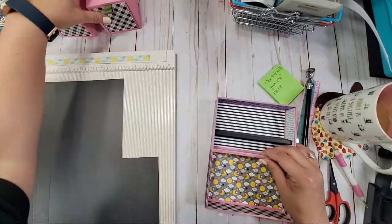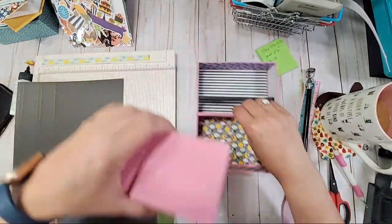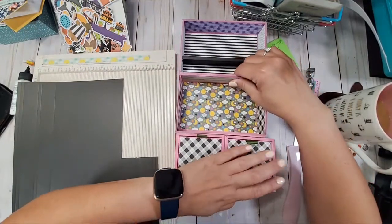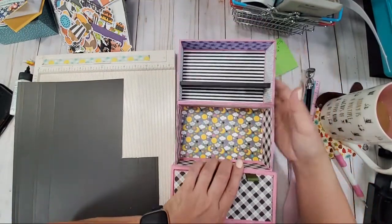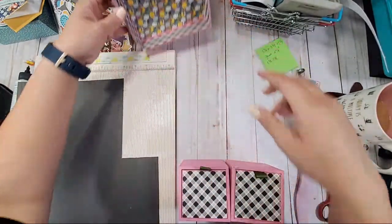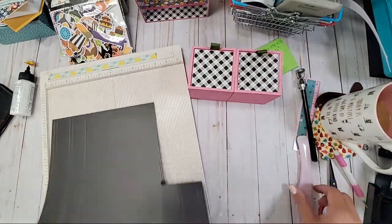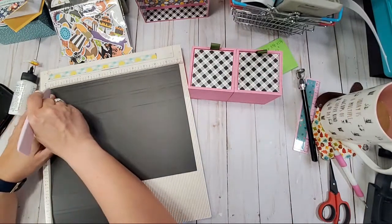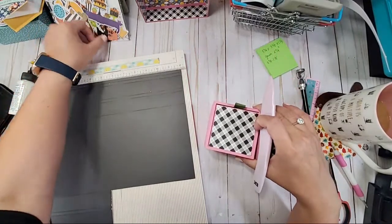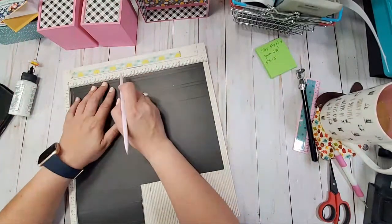Okay, so this one, Deb, is for... I'm getting ready to start playing with some Halloween Doodlebug collections, and I've had this in my stash for a little bit. So this is what it's going to look like. I want to put it in my pegboard to decorate. It's going to be reversible. I love that part of it, where you can do Halloween and Christmas for both. I think that will be cute.